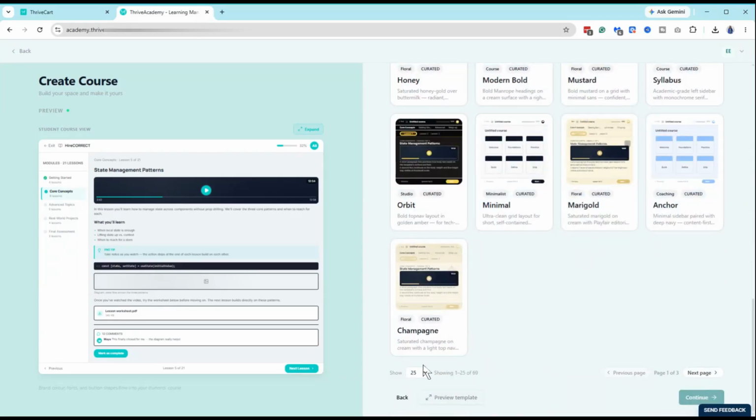So at the time of me making this video, you can choose a template and start with a template, right? But depending on the template that you use, sometimes you can't always edit some of the module or lesson titles. So for example, you may choose a template, and when you choose that template, it starts with module 1, and then you can't change module 1 to rename it to getting started or whatever your first module is.